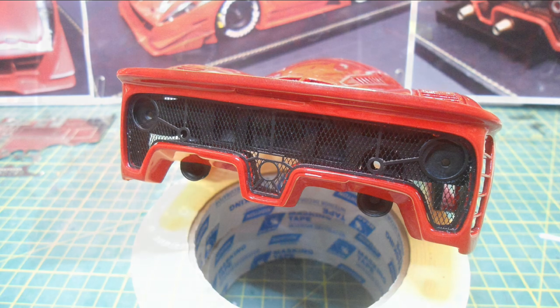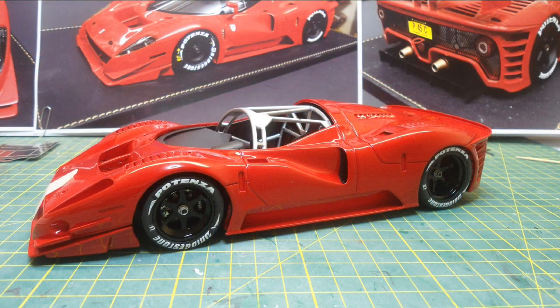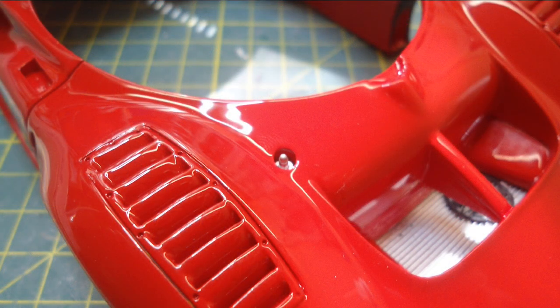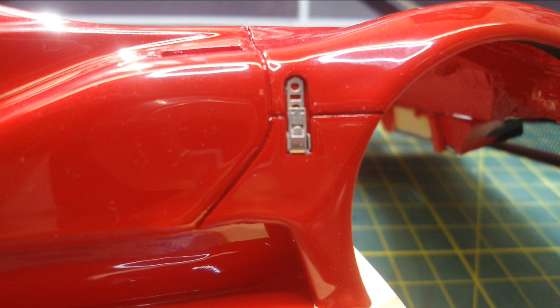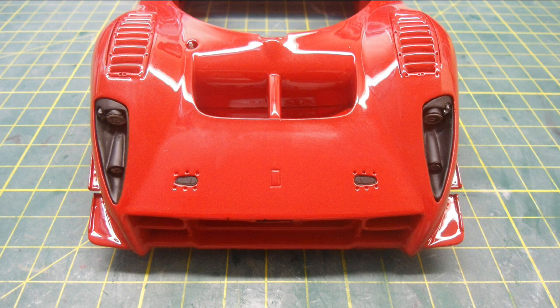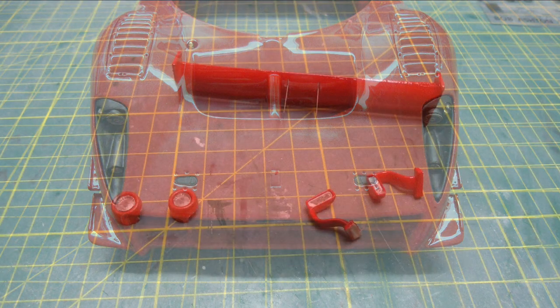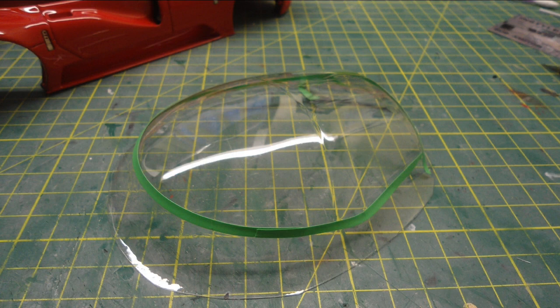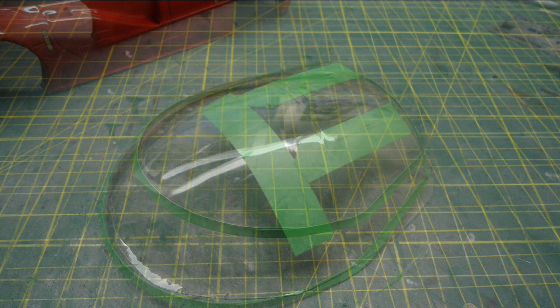The rear panel behind the mesh was glued in, but the holes for the taillights didn't line up with the holes in the mesh. I kept assembling — gluing in the little black photo etched hood latches and the little silver air nozzle or air jack. The buckles that came with the kit I bent up and glued into the body, and then I glued the completed headlight bucket assemblies into the resin body. I then glued in the rear wing legs, painted the taillights which were clear resin, and added some mirrors.